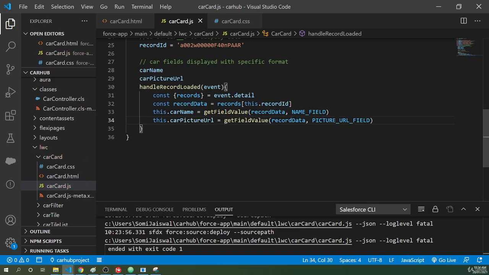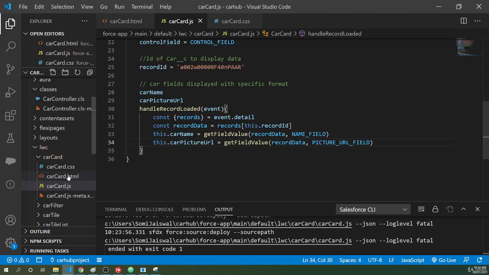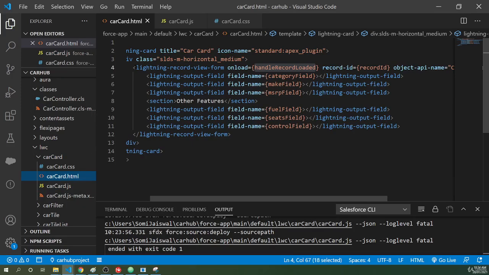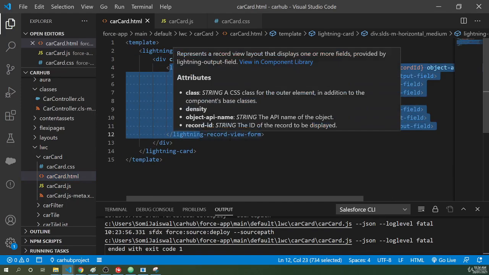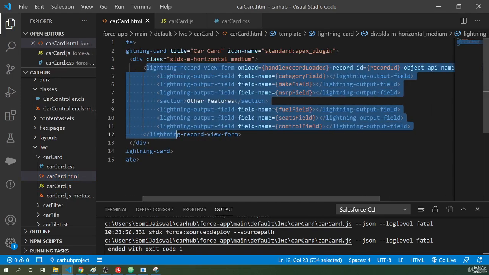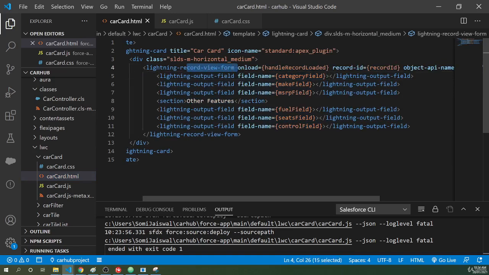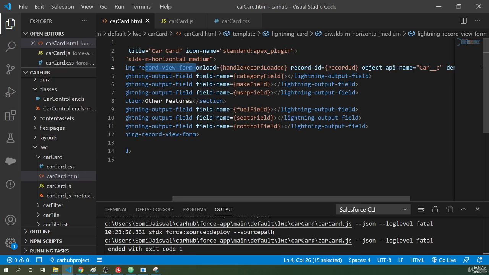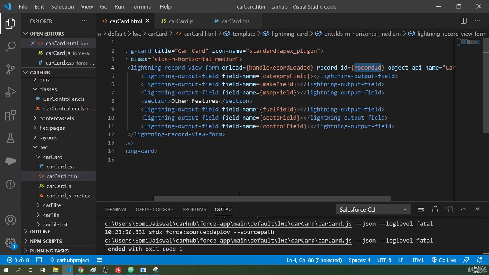Okay, let me repeat it again. What we are trying to achieve here is we are creating a view form inside the lightning form, and whenever we call the lightning view form, it will call all the fields that are available under that particular object for that particular record ID, and it will bring it on the screen.